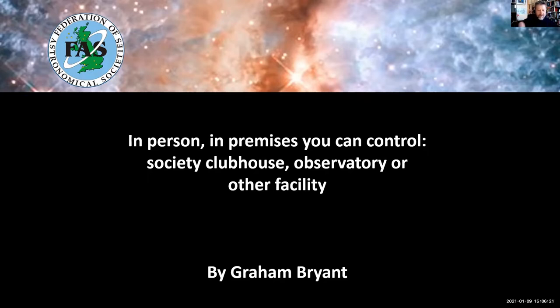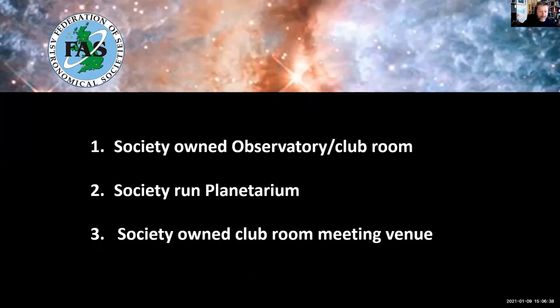Now, this is based on the experience we had in the latter part of last year when theatres, schools, colleges and universities were able to go back. So we took some opportunities, and this is the experience there. We have some examples here of a society-owned observatory or clubroom, maybe a society planetarium and others, and maybe just a club meeting room.